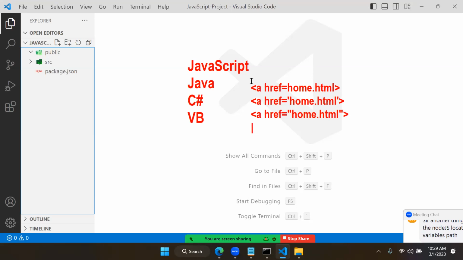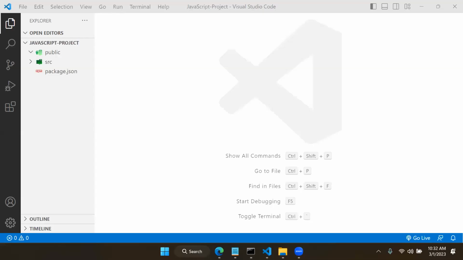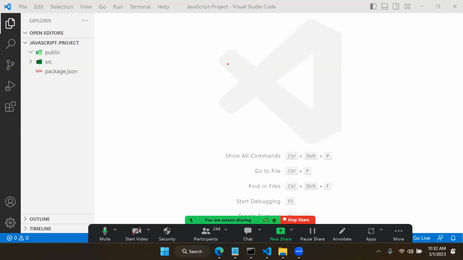And sometimes people don't even know the proper standards and they start writing, because at learning level it works.